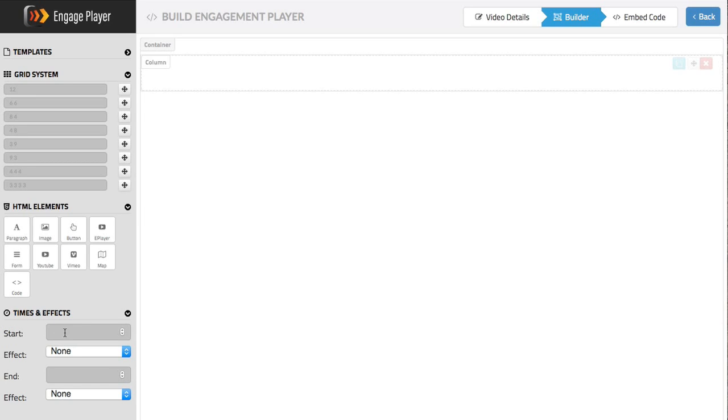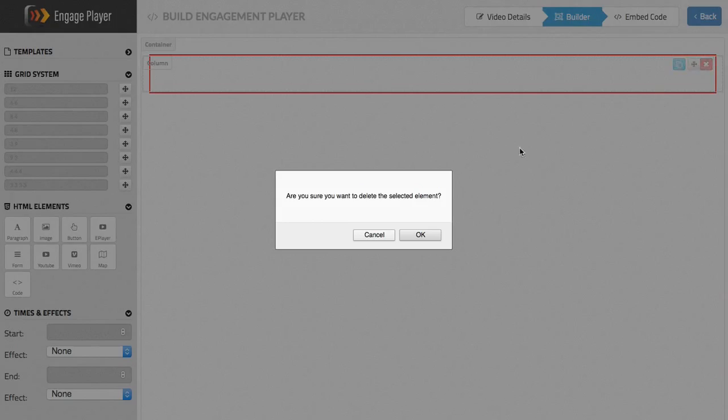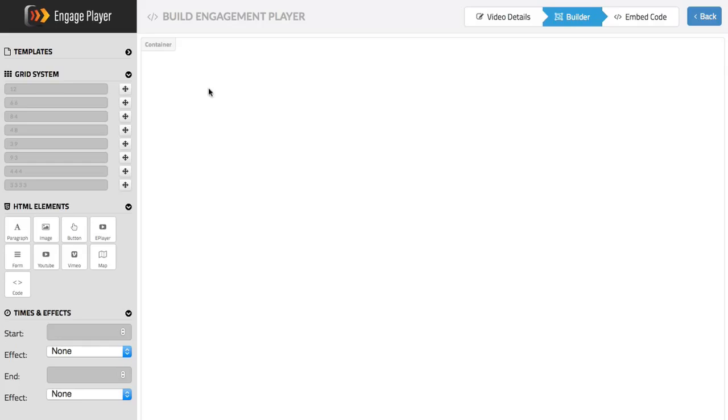So you're basically going to have a start time and end time, and you can apply certain effects or animations, basically, to the start and the end. So basically what that means is start is when an element appears on the page. The end is when it would go away. You don't have to remove an element from the page. You can certainly just leave it blank, and it would just stay there for the duration of the video. Okay, so let's go ahead and get that one out of there, and let's build one out here.